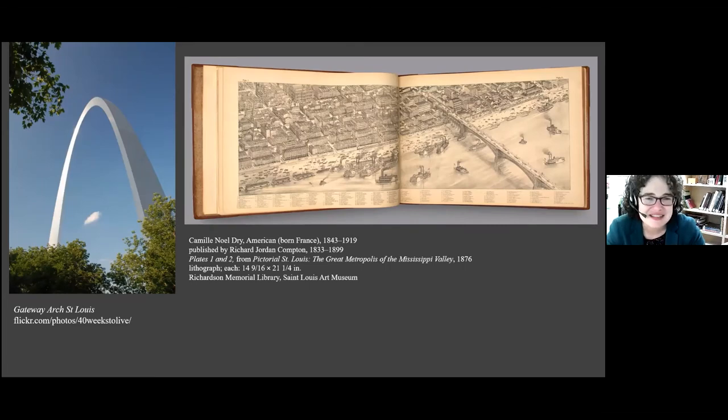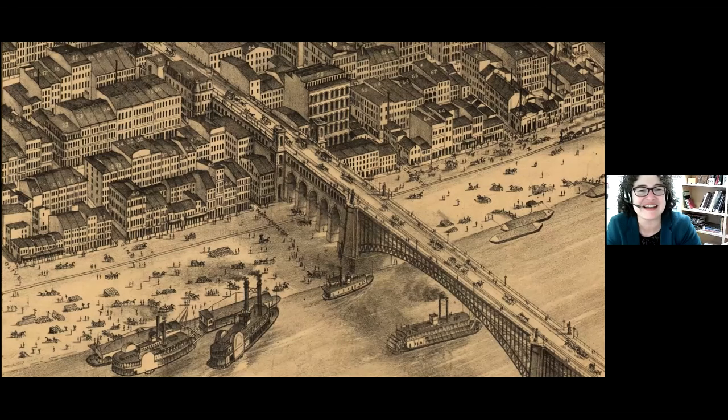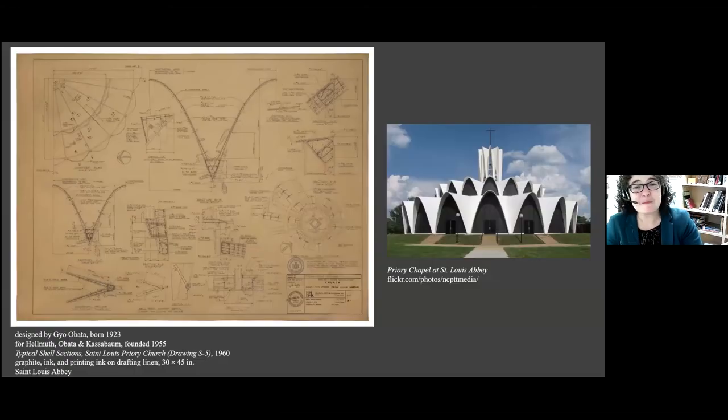And it is just such a very cool, here is the detail, portrait of every single building in the city limits of St. Louis in 1876. So it's called Pictorial St. Louis. It is a massive undertaking and just a gold mine for research and really preserving the architectural ideas and history of the city, much of which does not remain today. Some of it does, but certainly like the waterfront, the levee here, this is roughly where the arch is. Much, much different.